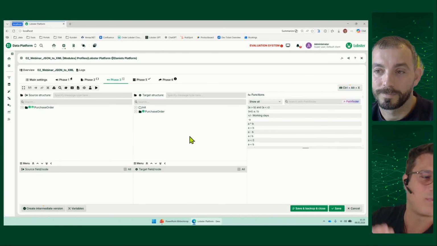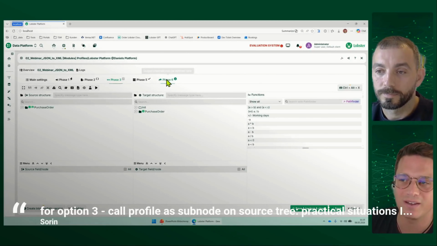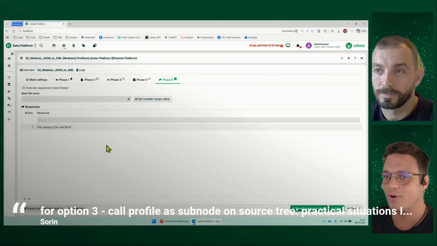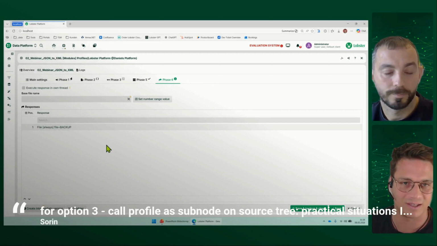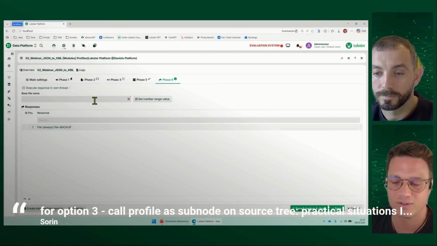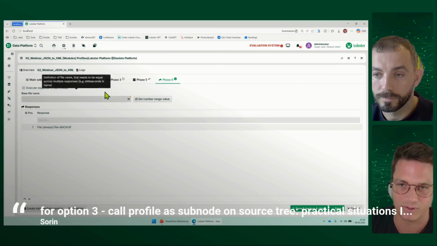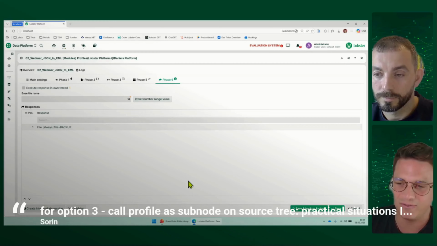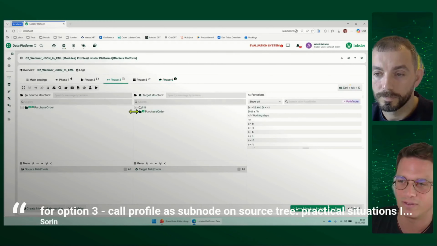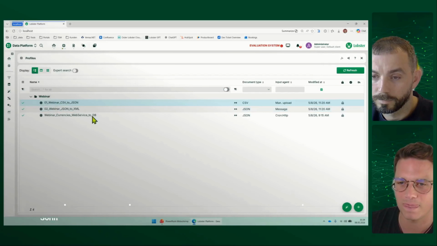Okay, first of all, it's a good point. Take care about loops. With these profile chains, you can call your own profile, for example, once again, and then you will create an endless loop. That's dangerous, and that's possible. So hopefully you take care of that. Otherwise, it may crash your system if you configure it wrong. And if you are in a loop calling another profile, for example, for the source tree, let's go back to my profile number 1.